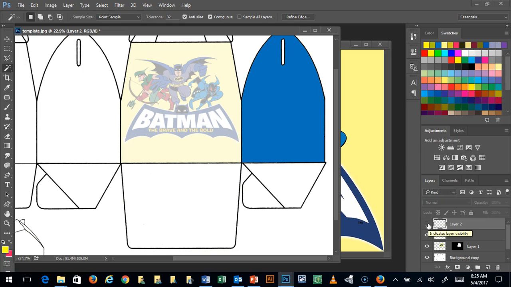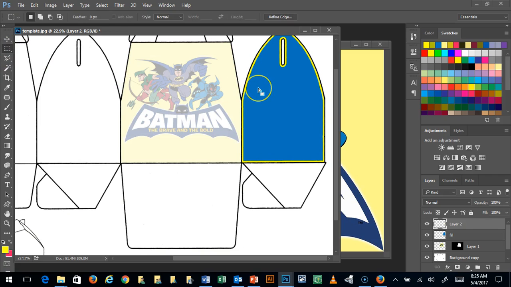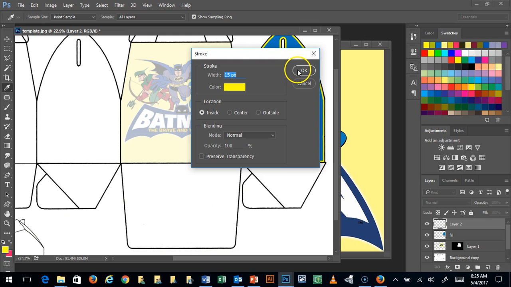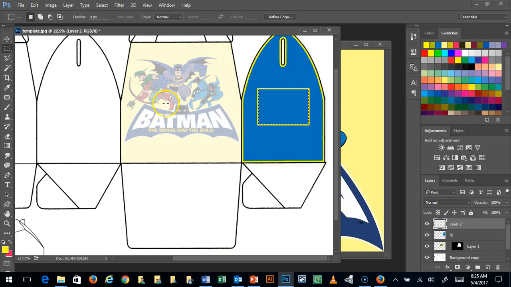So you can do things like draw shapes with selections. All right, I can go back now and get my marquee tool and draw a box, and then put a stroke. Let's do it on the outside this time. Hit OK. Right?